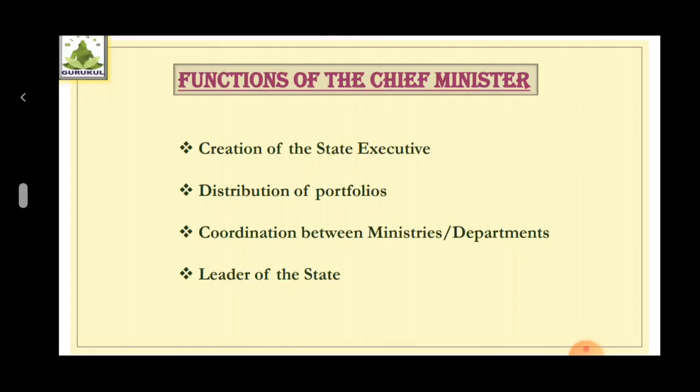Fourth one, leader of the state. Just as the Prime Minister leads the country, the Chief Minister leads the state. The Chief Minister has to make new policies by taking note of problems and concerns of people and work towards the welfare of the people of the state. The people look at the Chief Minister, or the head of the state, as a problem solver. The Chief Minister intervenes in issues facing the state and comforts the people.